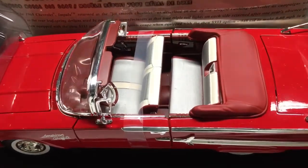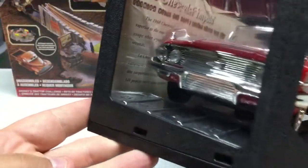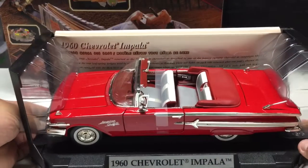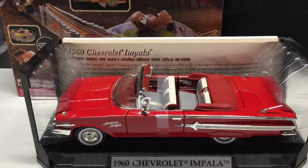This one is going to stay in the packaging as well, just because these are too large for me to really display out. But they are just nicely detailed — that's what I like about the large scale, you can get a very nicely detailed vehicle with opening parts that you just really can't get in a 1:64 scale. These do hold their value. They are not going to be as much as the previous Ertl one, but these typically are going to be in the $50–$60 range.